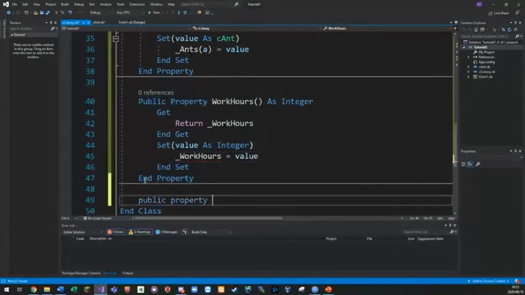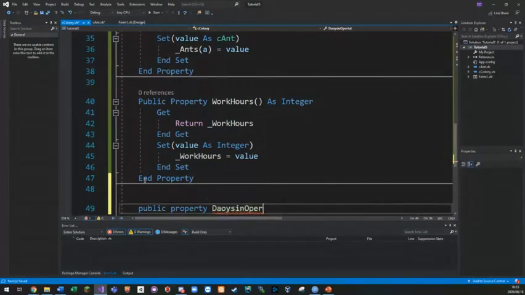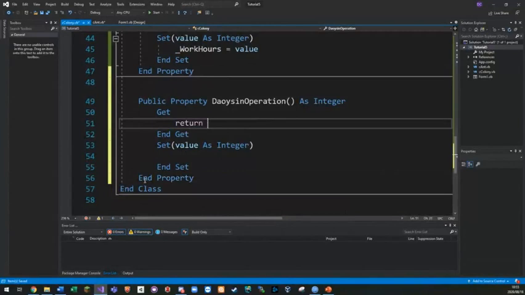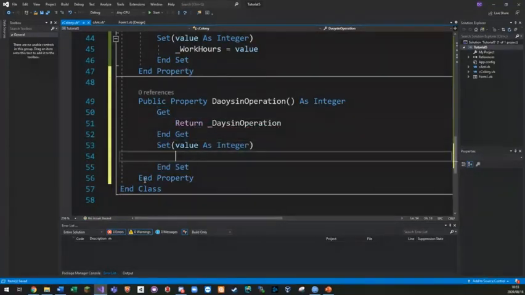Public property days in operation as integer, get, return days in operation, set, days in operation equals value.